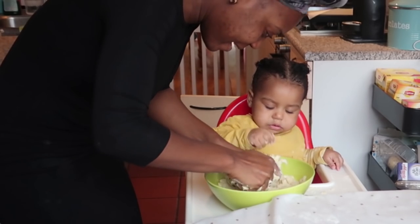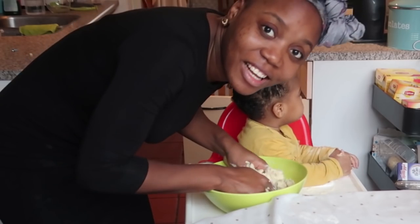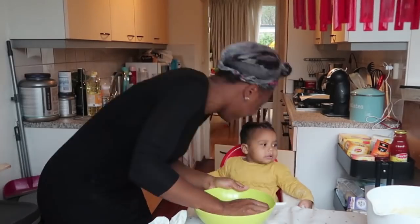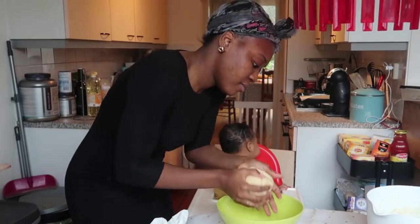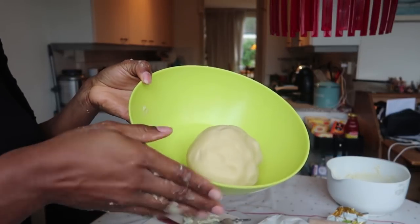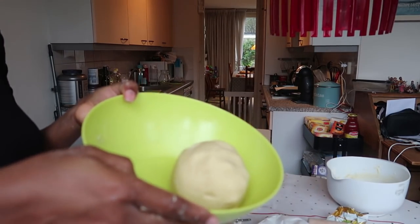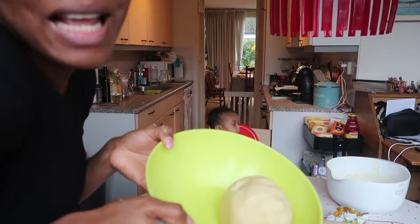She's already eating the dough! Not too much though. Help mama, help mama! Baby — she's done, she can't be bothered. Zuri is done. So guys, when you're done it should look like this cookie dough. I'm going to let this sit in the fridge for about 50 minutes for it to rise, and then we can start cutting those into cookie shapes and bake them.